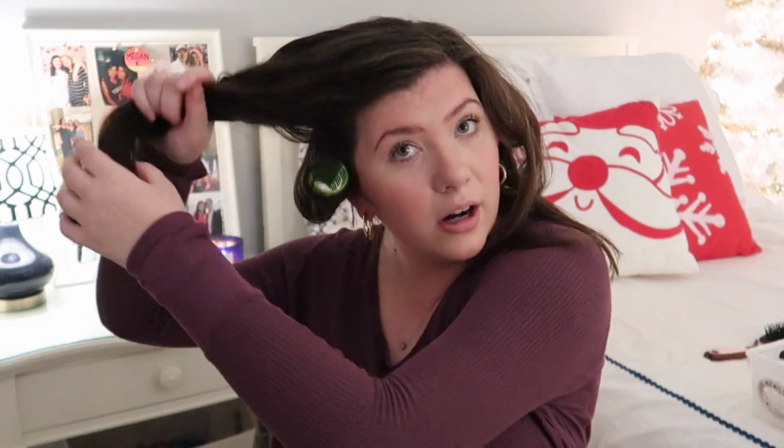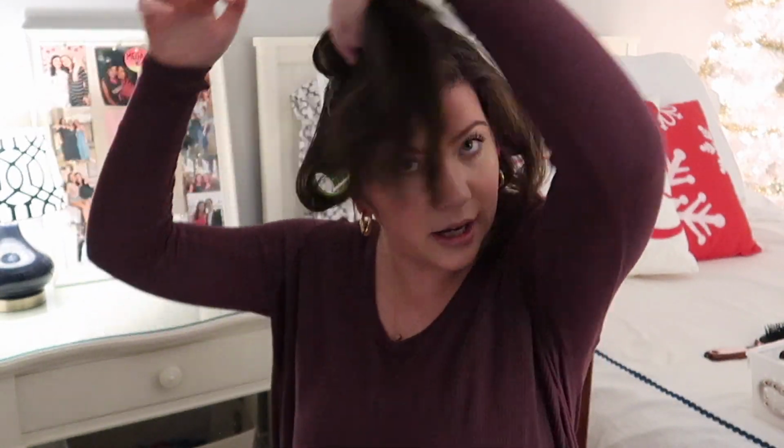So now that I look officially insane, just wait, it gets better. I can't believe I'm putting this on the internet. I'm gonna take down my top section of hair, and I divide it based on that part, and then all this hair on the right side, I just clip up again. And then I'm left with all of this.